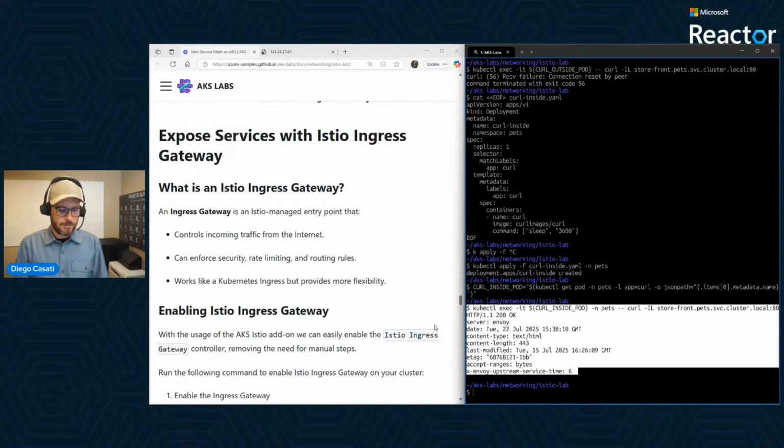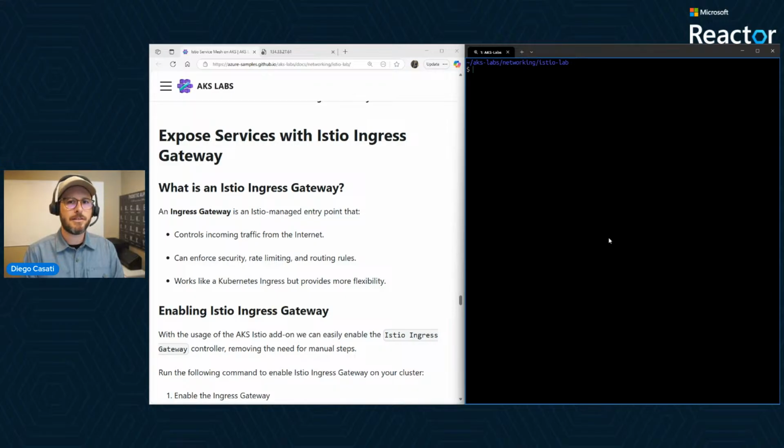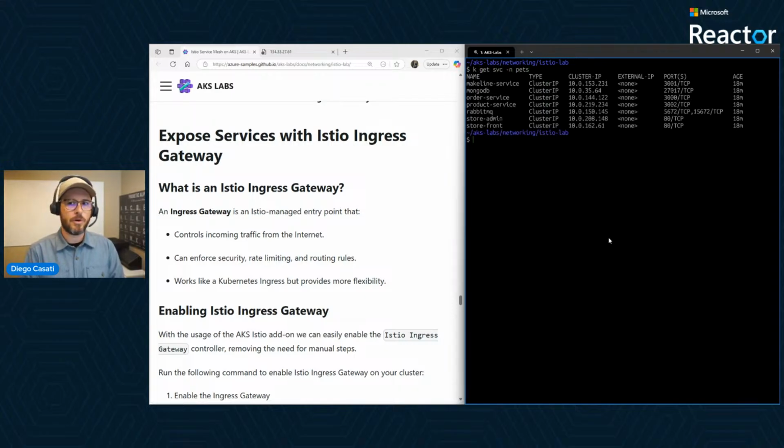The second part that we're gonna be looking at is, remember we had a service type equal to load balancer, but I removed that. And we can actually check this in here. If I do a kubectl get service -n pets, that's no more. I don't have an external IP. So my application, as cool as it is, I really can't let the world access it, right? Our store here, you can see just timed out.